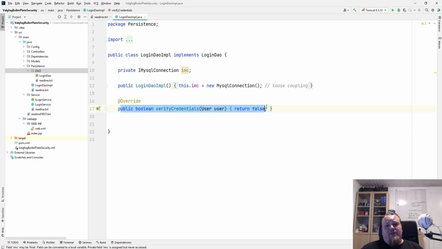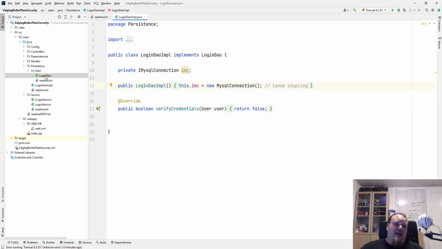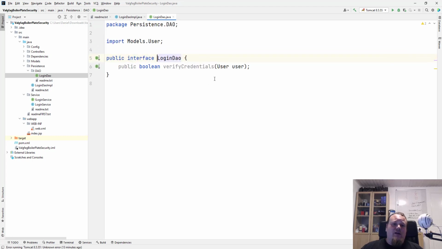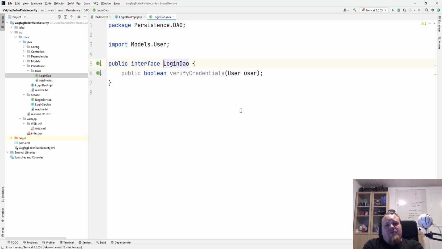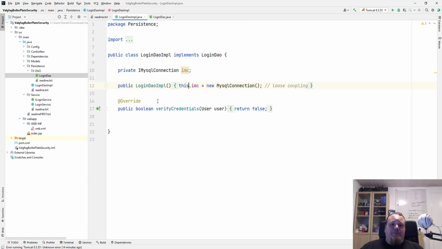And this contains the method called verify credentials. This is just a normal example. Just to look at the interface itself, it only contains one method called verify credentials, actually. Okay. So I do have one more method, but that is the actual constructor, so it's not really a part of the interface. Okay, so that's fine. So what about the DAO folder?